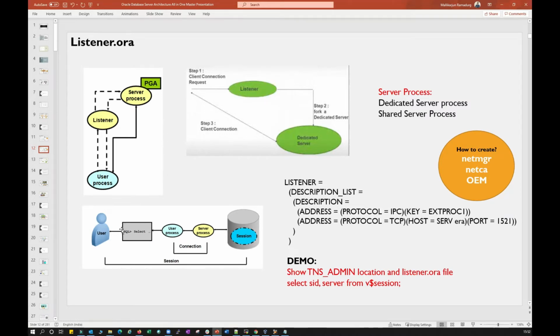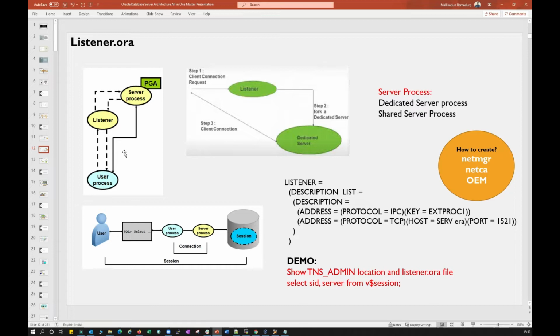Then for me, one server process will be started. One user connected, one server process started, and if another user connects, one more server process will start, and when the third user comes, a third server process will start. All the server processes communicate with the database, and whatever query we fire goes to the server process. The server process runs on our behalf, communicates with the database, runs that query, gets the result, and gives our result back. So if n number of users are connected, n number of server processes will be started.